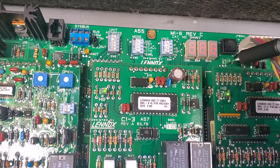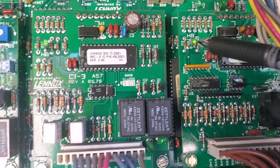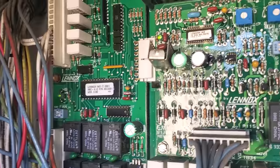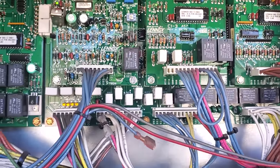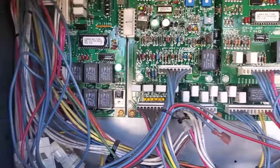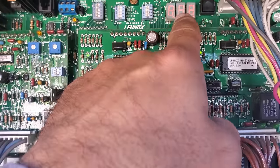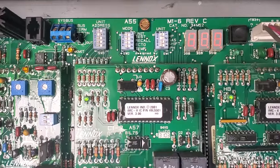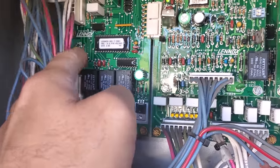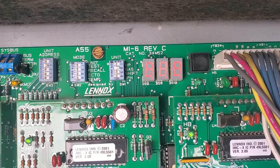None of the heartbeat indicators are flashing. They're just solid. So that's making me think that we might have a bad board. When it comes to a board issue like this, this board is just bricked — it's just not doing anything. Three solid eights, three solid decimals on there, which you never see. We do not have flashing heartbeats, just a solid heartbeat light. And then this main board, the M16, doesn't have a heartbeat light at all.